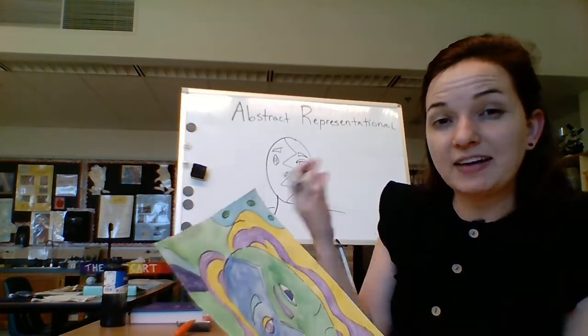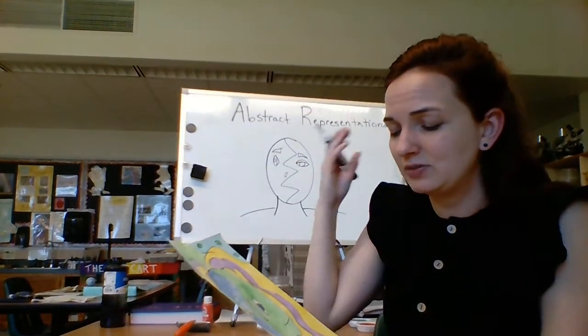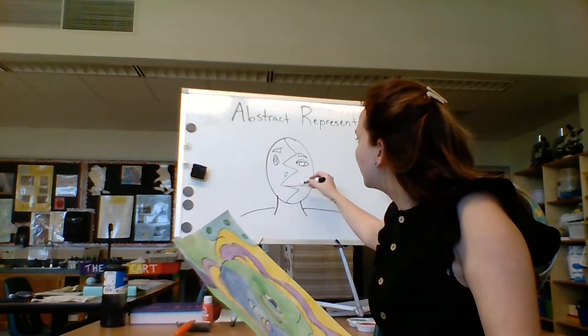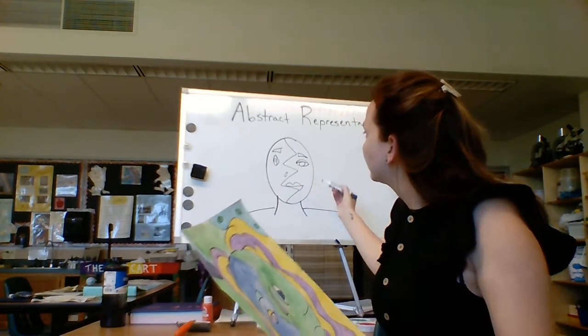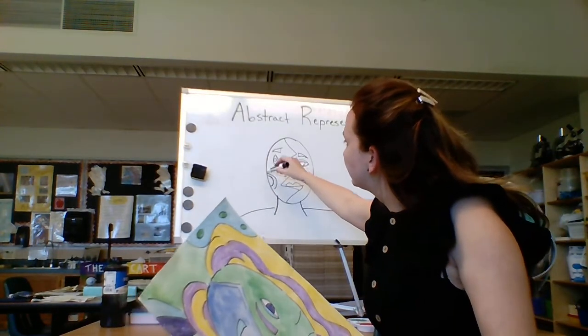So you're basically adding face parts, but they don't have to be in the same spot as the face parts would normally be. You don't have to have the same amount. It's really up to you. Maybe I'd draw a mouth on this side. There you go. But make it as funky as you want. Maybe add some designs to it.